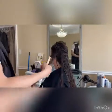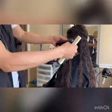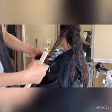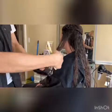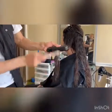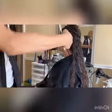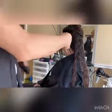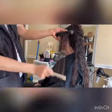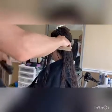All right. Sections should be no wider than this, because if it's wider, it's not gripping it, and that's going to pull. Okay, so if you have to start from the bottom, just do that and work your way up. That's it. And like I said, you might not be able to get through it that quick, but don't move up until you can comb through the hair like that. Okay, so I can comb down a little bit.